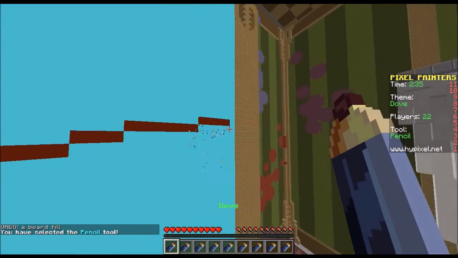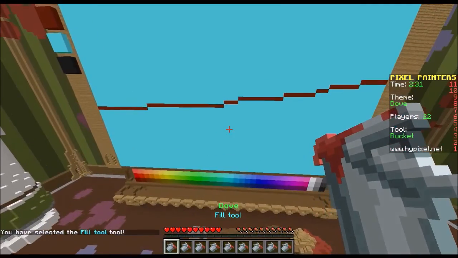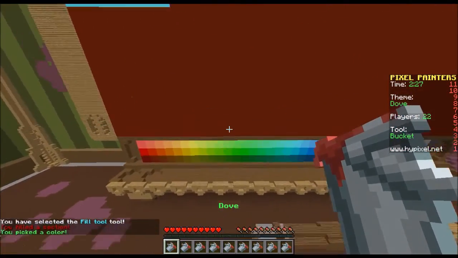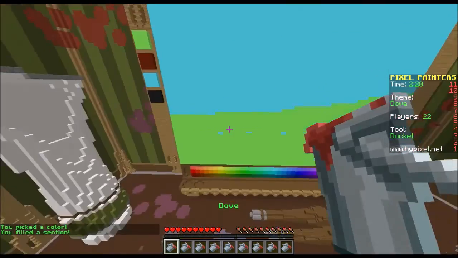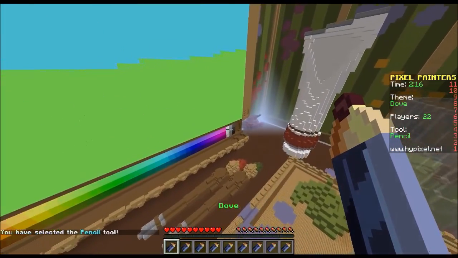Go. Okay, now we can paint it. All right, why am I painting it that color? I need to paint it green. There we go. Nice. Okay, now we got to draw a dove, or a dove, as I said. Click it. There we go. It's gonna be the white color.